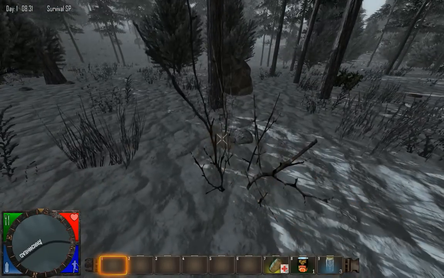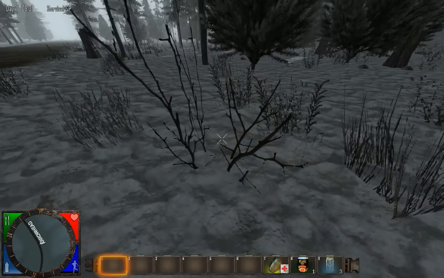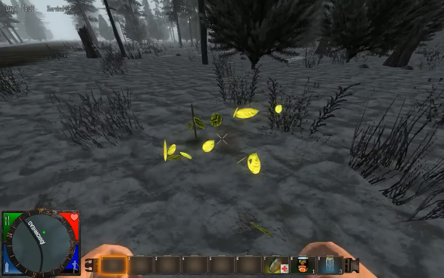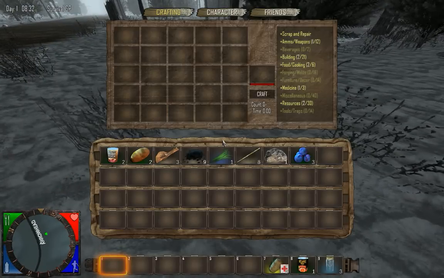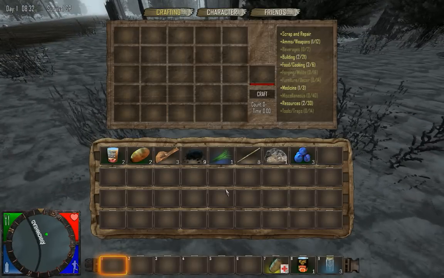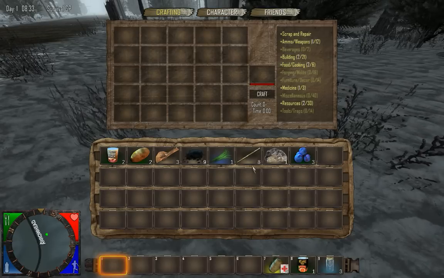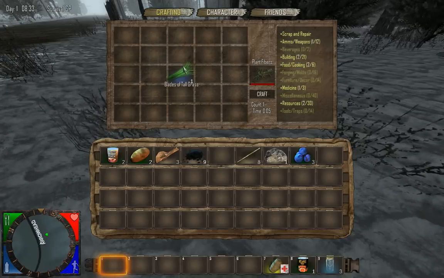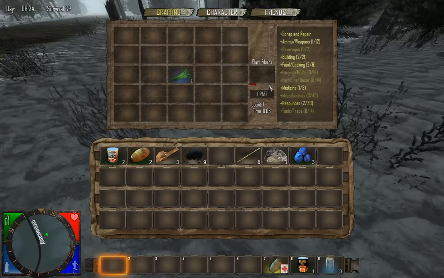Let's see, I think with those 2 twigs, we're going to have the 7 that we need. Actually, I have not been counting, so I'm guessing. We'll see here. Well, we'll hit I, bring up our inventory. We have 8 twigs. We have enough. So, right off the bat, we can see there's a zombie close to us, but he's green. He has not noticed us. We will craft our grass into plant fibers.